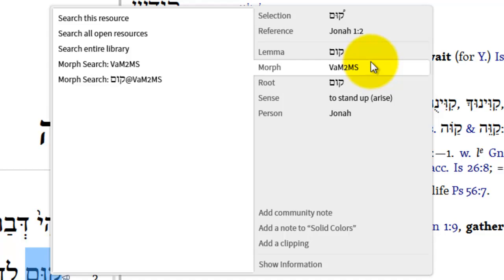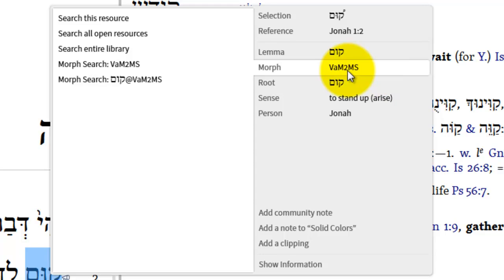As we study the pop-up panel, we see that kum has been selected out of Jonah 1:2. The lemma is kof vav mem. If we were to parse this, this is the Logos code for this particular morphology.